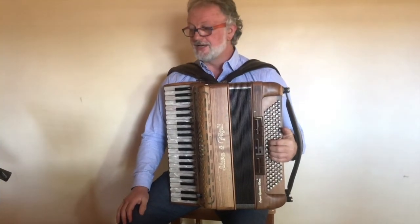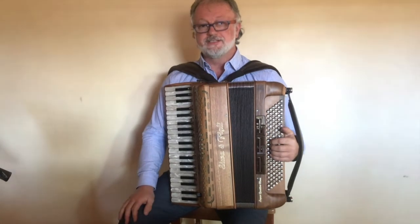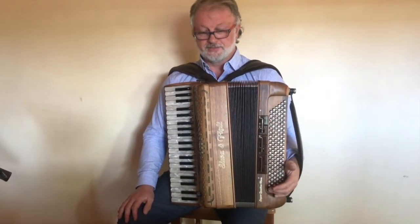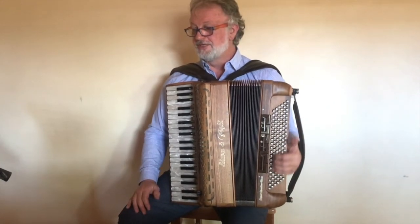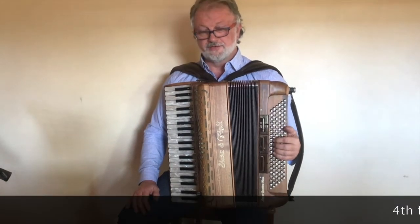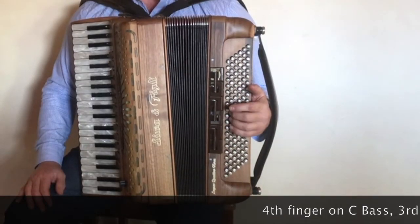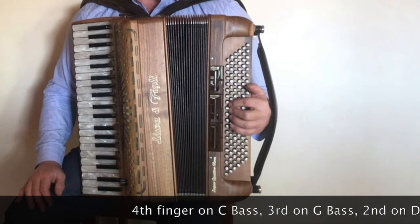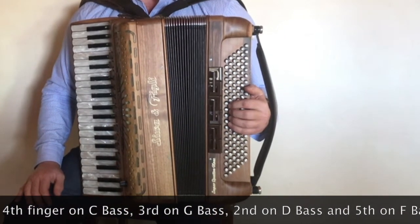And here is exercise number 5 and number 6. Both of them are exercises for the left hand. What we learned last time, as you can see, I'm sitting a little bit skew so you can see my left hand better, hopefully. We learned how to find the C bass, and then we position the fingers with the 4th bass on the C bass. Then the 3rd goes above that, which will be the G bass. The 2nd will be on D, and the little 5th finger will be under the C on the F bass.